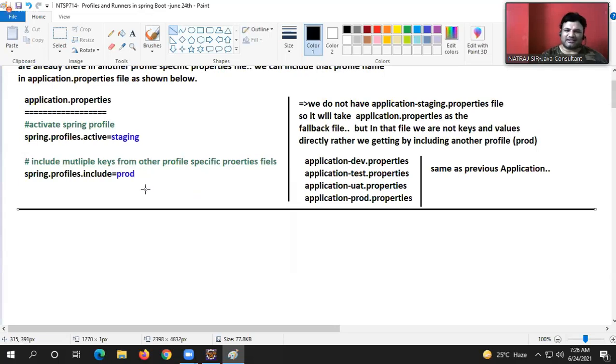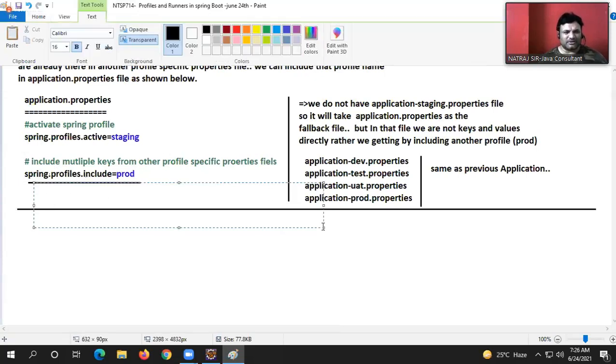Now, this inclusion makes the application.properties file related fallback profile as a child profile.